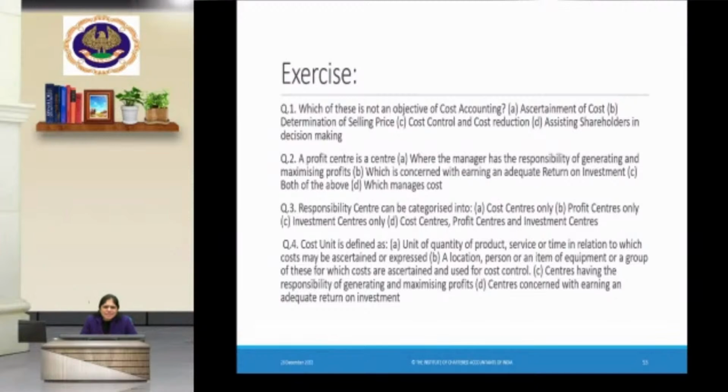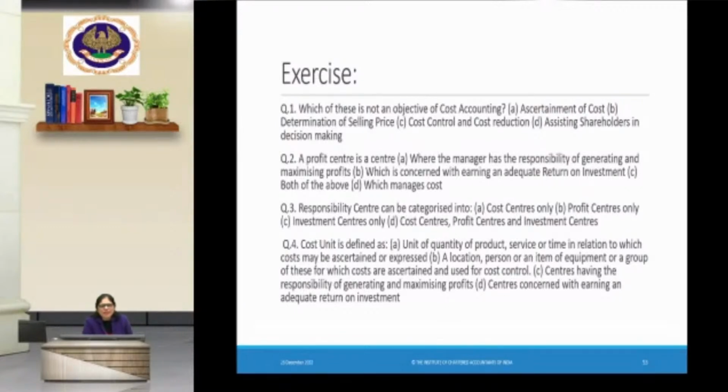We can do a quick exercise. You can always post the answer. The first four MCQs are there before you. So if you can just post the right answer, we can just quickly do it. Just read through and choose the best option that explains the question. So quickly you can do it. All right, good. So question number 1.